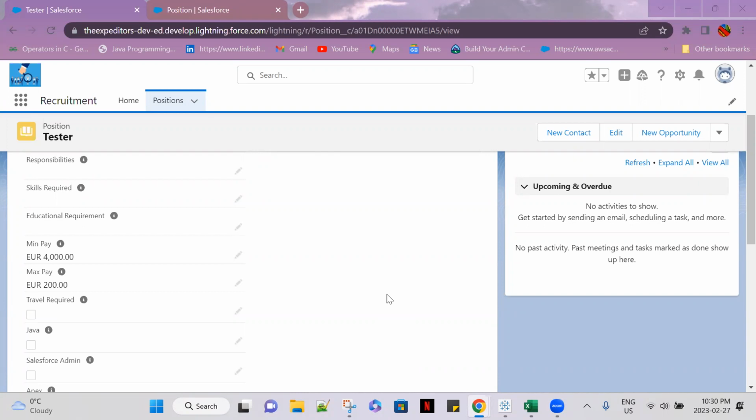And please create 10 more records today on position object, so that you get familiar with it. Try to put closing date, try to remove close date, change open date, and see how your days open field behaves, right?